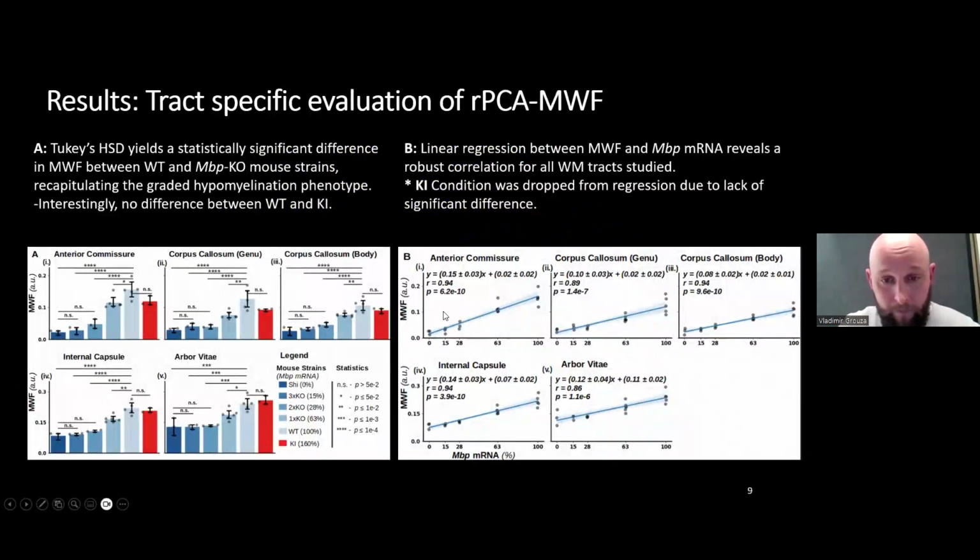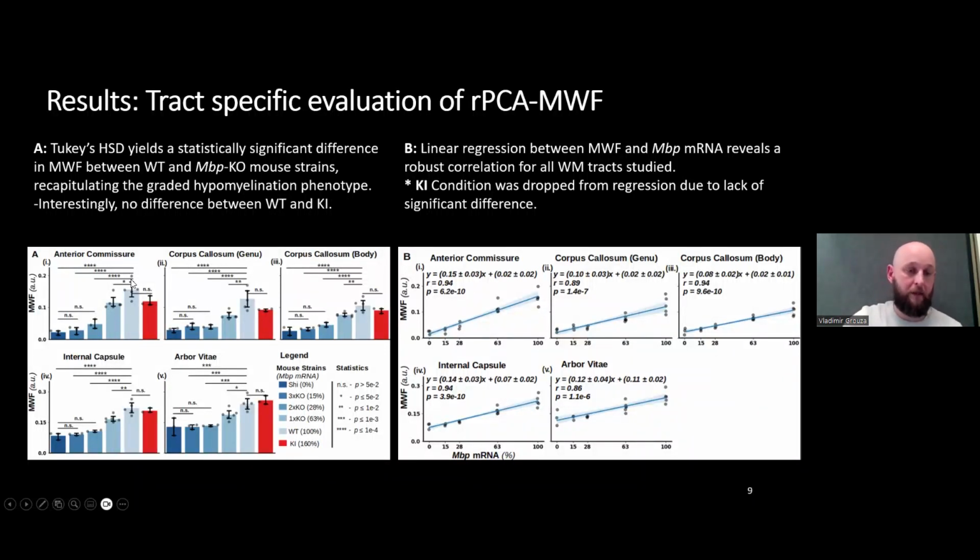So this is a bit of a busy figure, but basically, if we go and image our entire mouse cohort, in this case 23 animals, we have 5 wild types, 6 single knock-ins, 3 double, 3 triple knockouts, and 3 shivers, as well as our putatively hypermyelinating mouse. So we image everybody, we put everybody in template space, we compute our myelin water fraction maps, we parcellate, and then we do essentially an ANOVA as a function of genotype. So the legend is over here, our mouse strains. Basically, the darker it is, the less MBP mRNA, and red is highlighted as the knock-in animal.